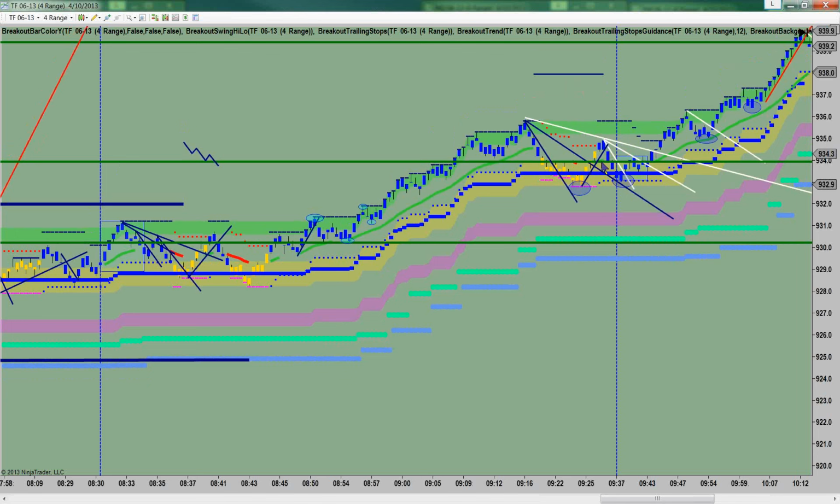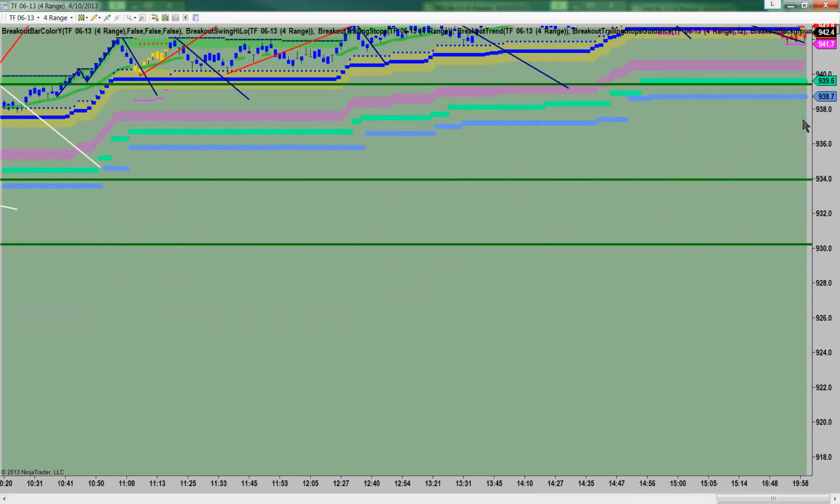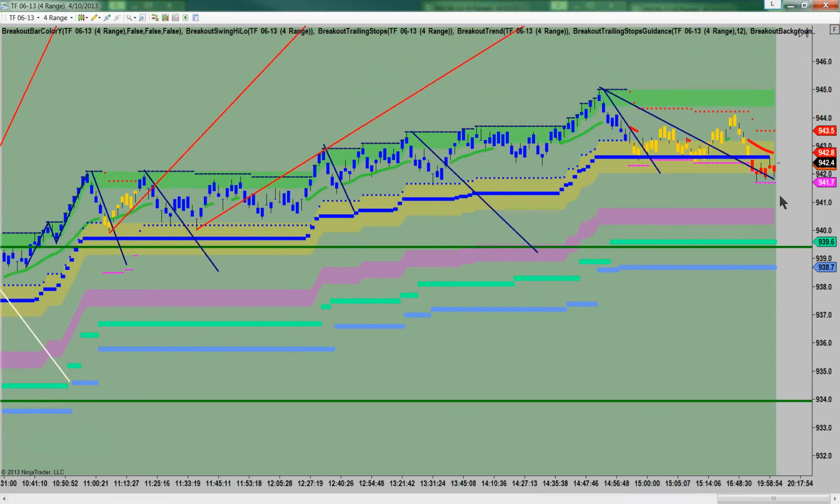But if you miss this one, it's just showing you another entry here, another entry here, another entry here, even another entry here. And even to the end of the day, let's see what it's doing right now. All right, so far you've got a high here, a swing here that's technically identified, and they took it out a little bit. See it right there? So are they trying to change trends yet? Time will tell, but not yet. See how it's just barely taking it out?